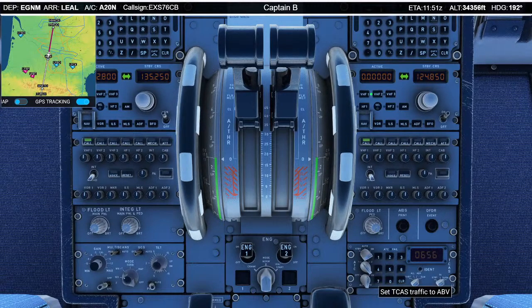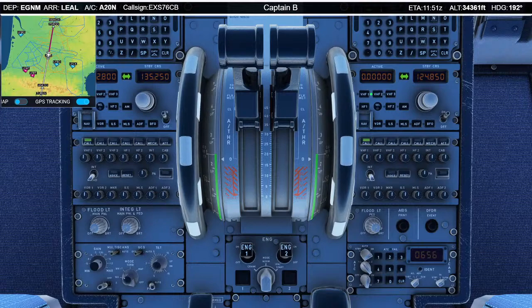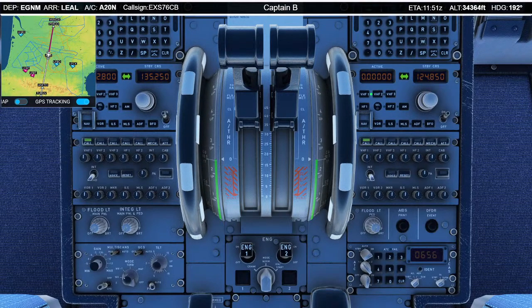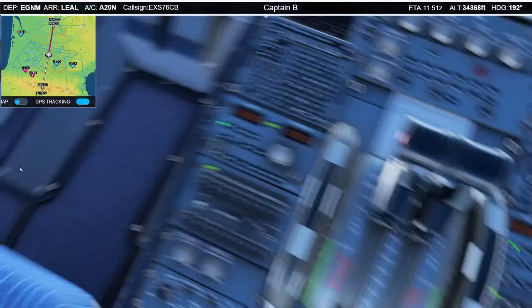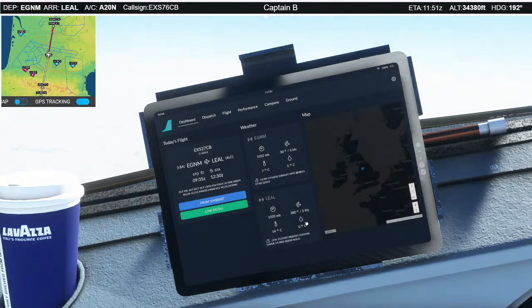I've set our TCAS to below. So when we start to descend, the systems will be scanning for traffic that's beneath us that we're not aware of. I think I might run another weather report. Just see what we've got in here. So what have we got? We're 1020 on the QNH. It's now looking 14 degrees Celsius.